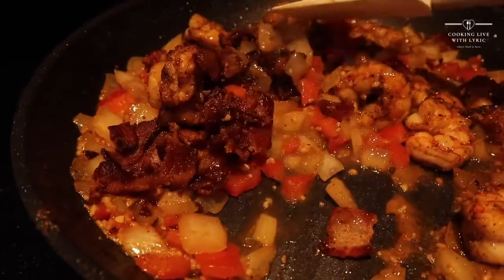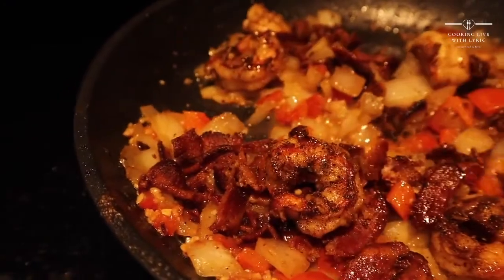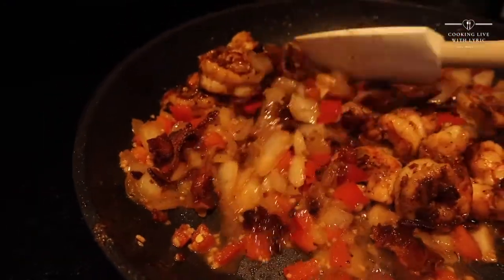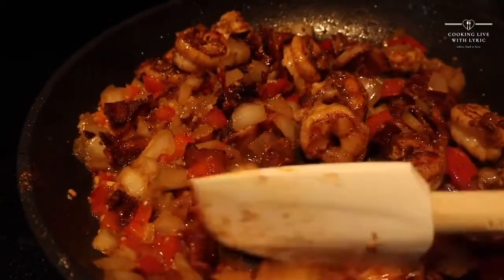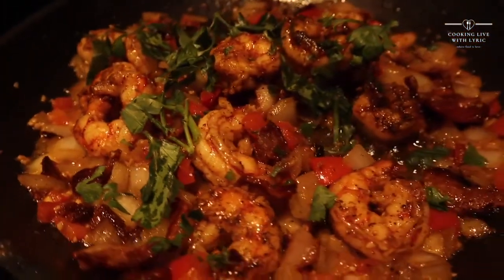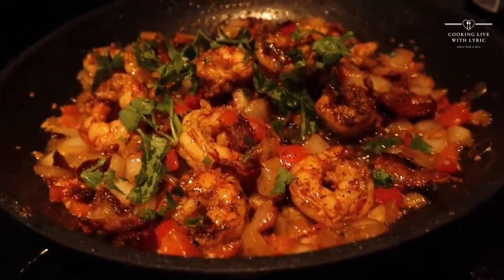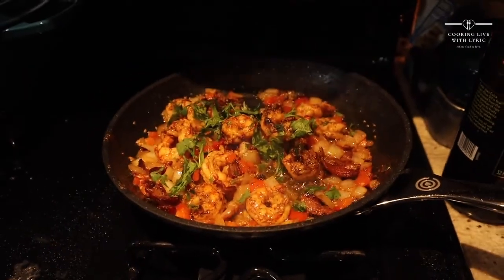Look how delicious that looks. Just give it a nice mix. I'm gonna put some fresh parsley on this. Cook this together for about a minute to 2. We're gonna turn the heat off and we're gonna focus on our grits. Ooh, it smells so good. So I went ahead and put our fresh parsley on top. And we're gonna just turn this heat off, remove it from the heat, and we are ready for our grits.